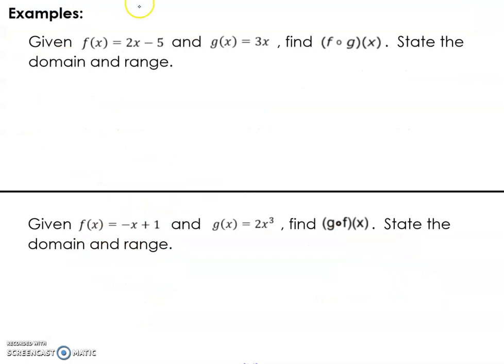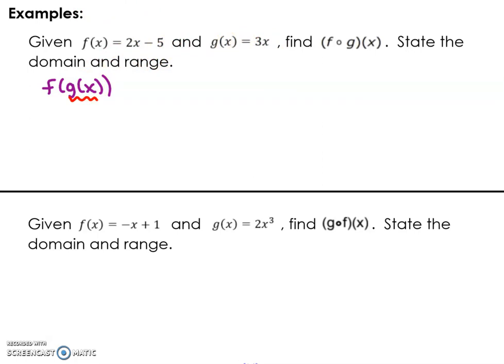When it gets a little bit more tricky is when you have to plug in an actual function. So here we have f and we have g, and we want to find f of g of x. Again, notice it's an open circle, so we're not multiplying, we're just going to use composition. Then we want to state the domain and range. So f of g of x, I like to rewrite using this notation. Here, the interior function is g of x, and we're plugging g of x into f. In the slide before, we had a number to plug in for x in the g function, but here we don't. So all we're doing is keeping everything with x.